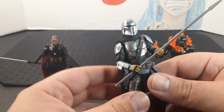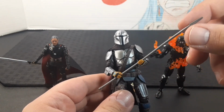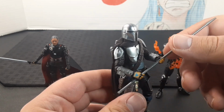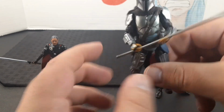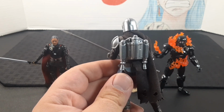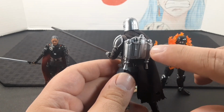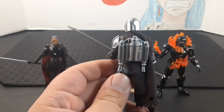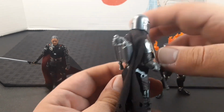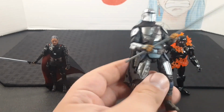Mando comes with tons of accessories. Of course, you can see he comes with the Beskar spear, and it looks really nice. It fits well in his hands. He does come with a blaster pistol, and this got me excited because I don't think any of the other Mandalorians can do this, especially with the backpack, or the jetpack, I should say. Look how well this fits with the soft goods cape. It matches so well. There's nothing getting in the way.